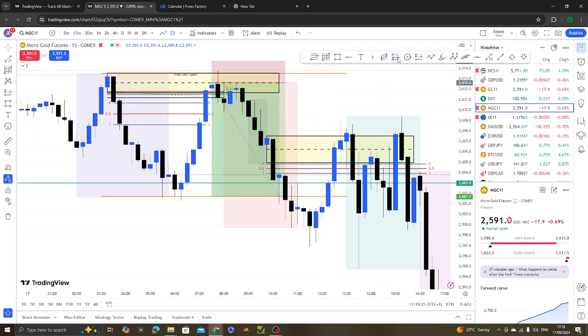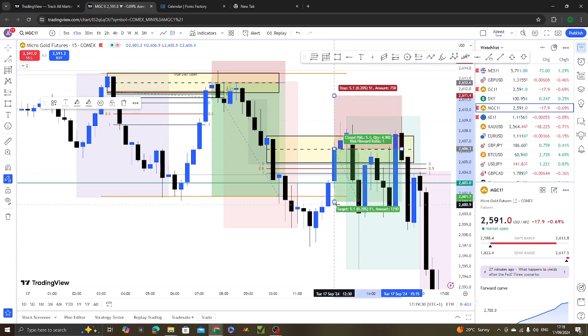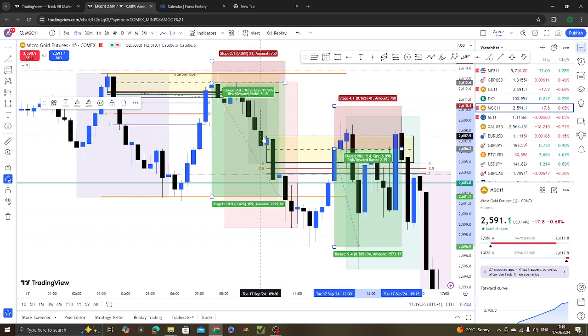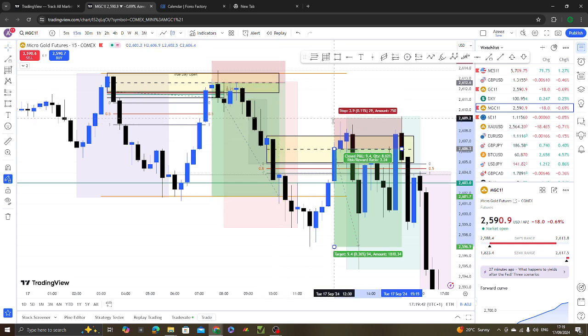Okay, now we're going to get in from here, our discount level, and aim at this last previous low, and our stop loss should be the one next to it, that wick above it. In case, I know some people might say, you know what, I just want to put it above here, but no, sometimes you need to make sure you stay safe, because you're only aiming for 1 to 2 anyway.